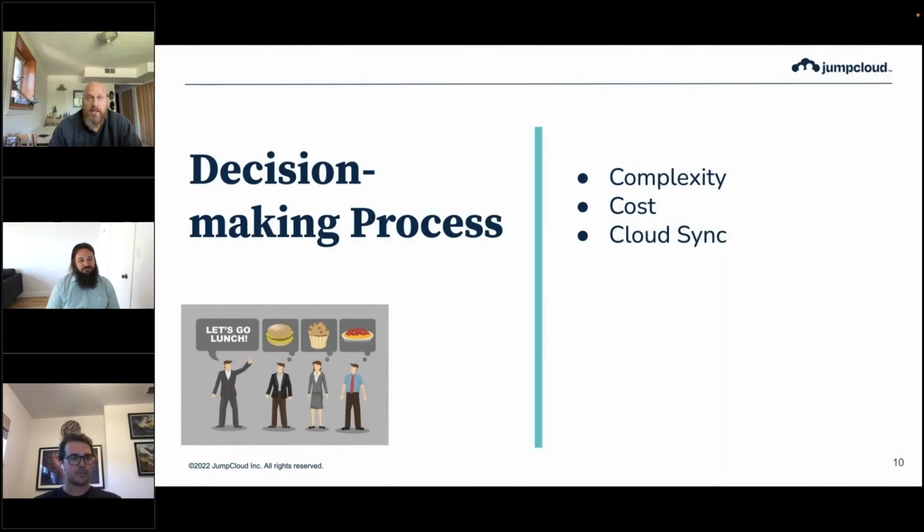Yeah, I like to think of it as, you solve the immediate problem, but you solve it in a way that the next problem you didn't anticipate is going to be solved or much easier to solve because you've laid the foundation correctly. Let's just solve the immediate problem first. We're not going to force you to do this migration all at once. A giant monolithic directory migration is scary for good reason. So do what matters first, and then over time, when your contracts expire, start moving things over and make the most of the JumpCloud platform.